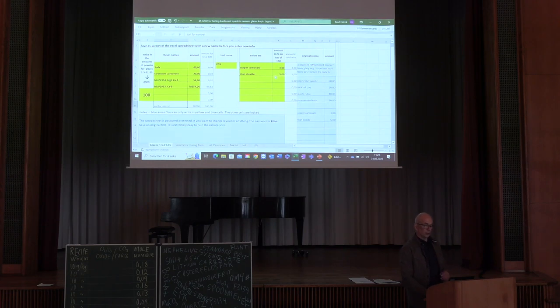The yellow column shows the actual numbers which come all the time. Then you choose how big these four corner glazes need to be — about 250 grams of powder, maybe 200 or 300 depending on the glaze, but around 250 grams. So I change that to 250. It's only in the yellow and blue lines where you can write something; everything else is locked by a password so you don't ruin the calculation by accident. The password is written in the sheet itself, so it's not a problem — you can open it up if you want.